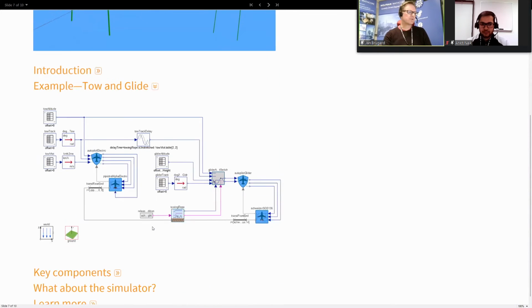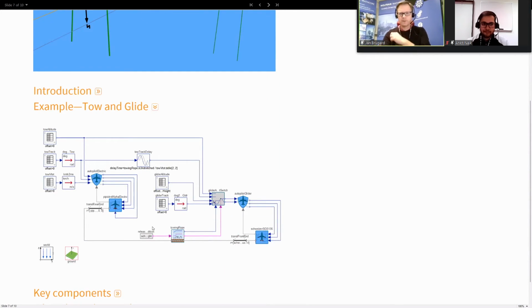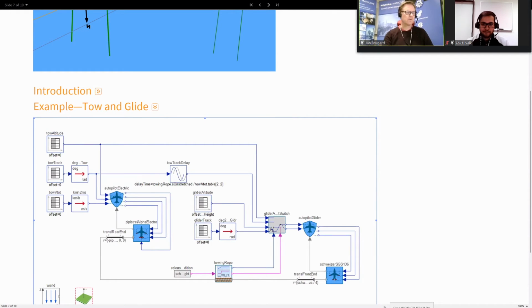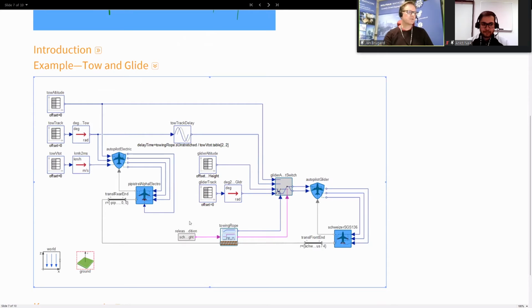But let me start with this example here. The scenario here has the Pipistrel Alpha Electro, which is an electric aircraft, and over here we can see another aircraft, the Schweizer SGS 136.